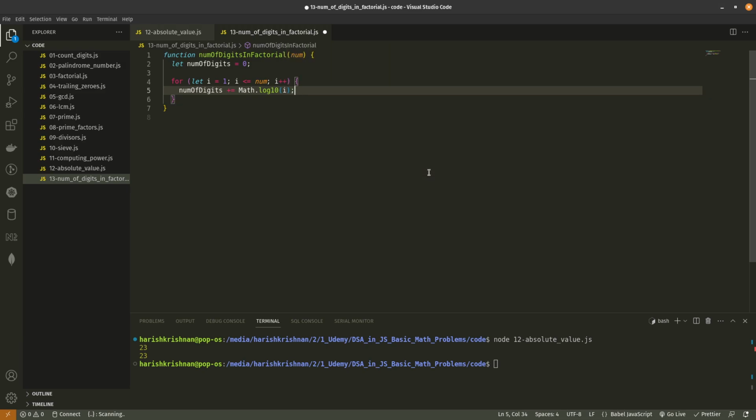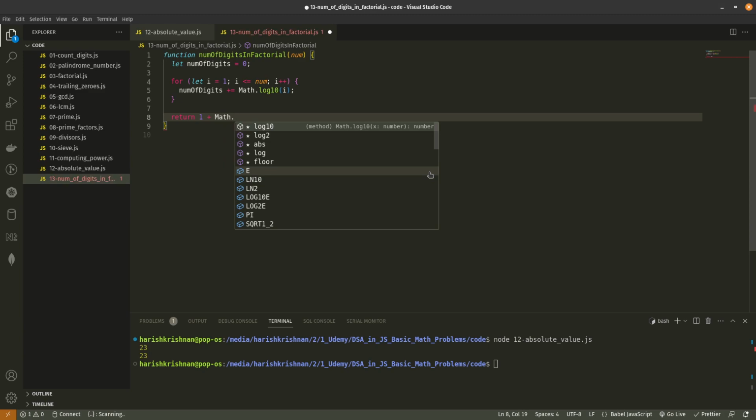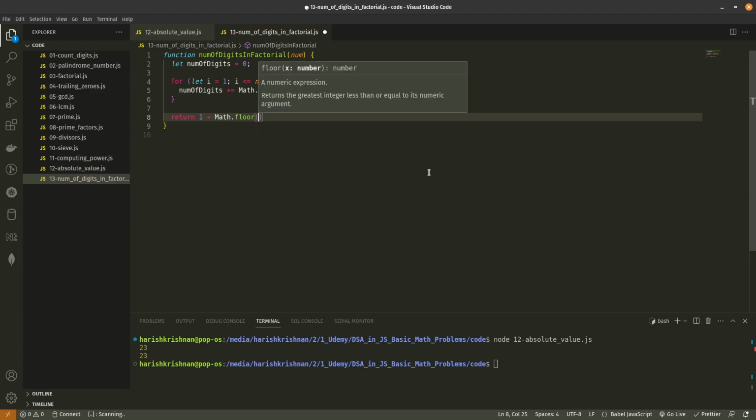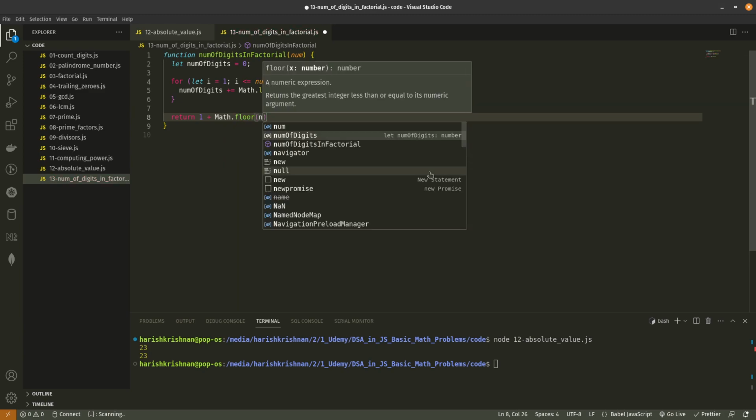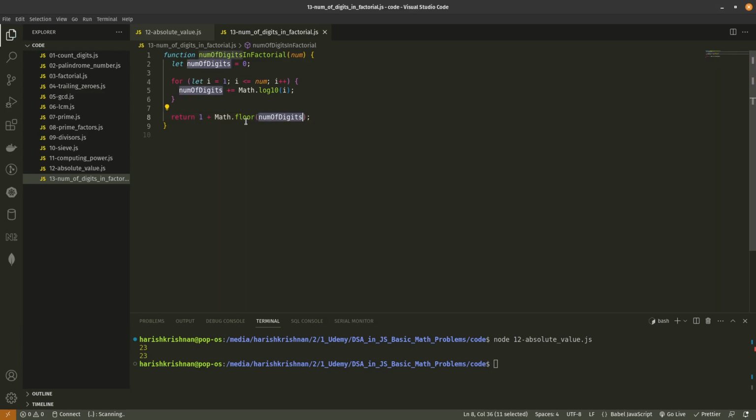So now we will pass i. And in the end we will just return 1 plus Math.floor of number of digits. It will be some fractional value, you just add 1 to it.